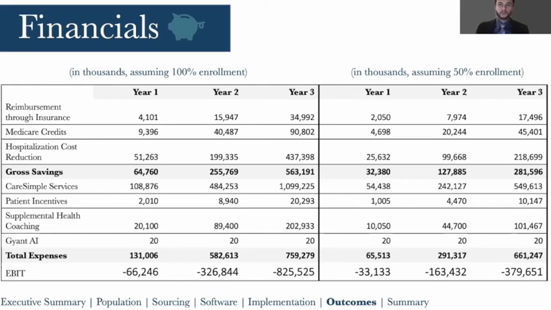Assuming 100% enrollment, this plan will cost about $825 million annually in 3 years. While we are proposing an ideal rollout that improves the lives of as many patients as possible, and that assumes 100% enrollment, we realize that patients may decline to enroll. Therefore, we also calculated the costs of our plan assuming 50% enrollment, which is a reasonably achievable value based on some previous and current models. As you can see, the 50% enrollment plan reduces total costs significantly.